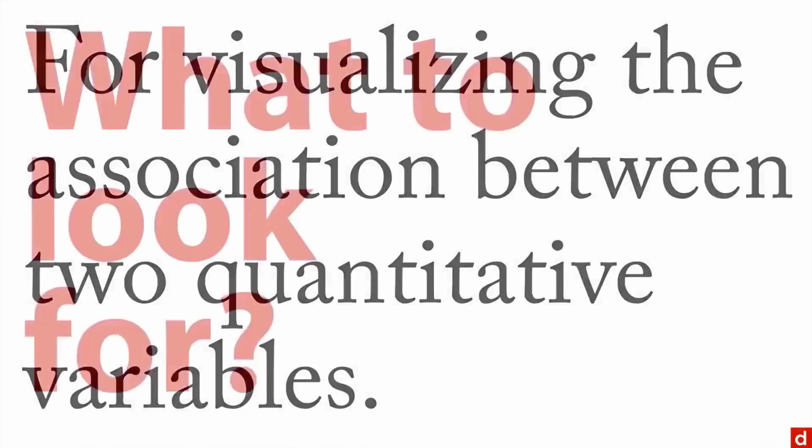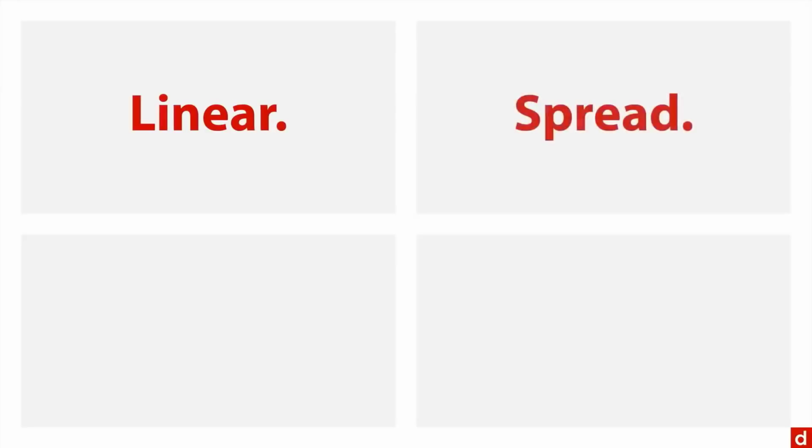When you make a scatter plot, there are some things you should look for. They include, for instance, whether the association between the two variables is linear, because a lot of the procedures that are common assume that you can draw a straight line through the data. You want to check the spread of the data, especially whether the spread changes as you go from left to right on a scatter plot. That's called heterogeneity of variance, and it can cause problems with certain procedures.